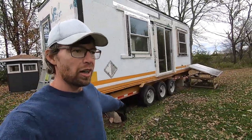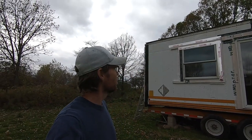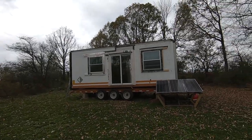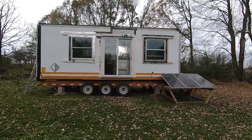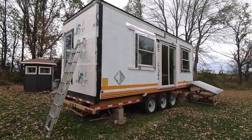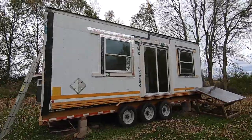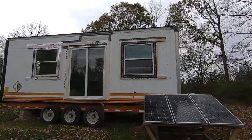We hauled all that junk back to the junkyard, but there it is. Got some different weather shield tape, but it's all sealed up. At least no rain is gonna pour in. It's really looking cool. I'm happy with how it's turning out. Look at that thing. Looks nice, lots of glass. Looking more and more like a tiny home every day.